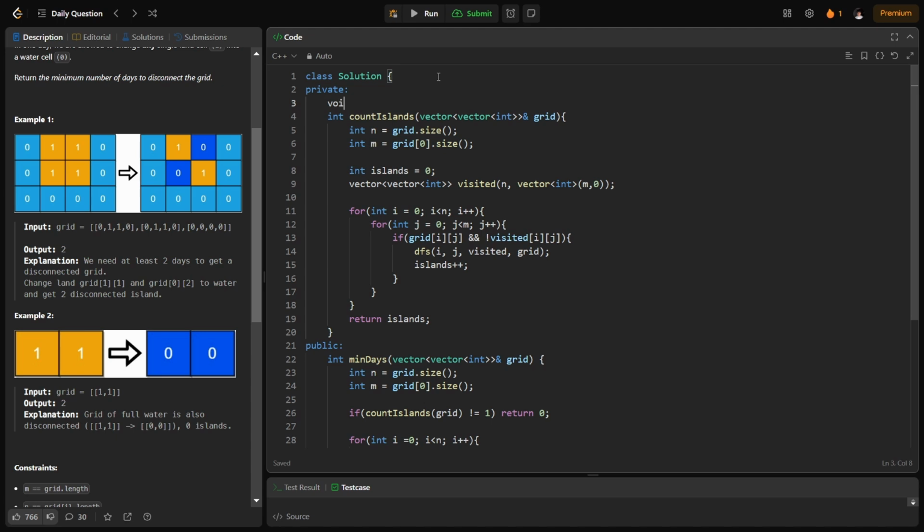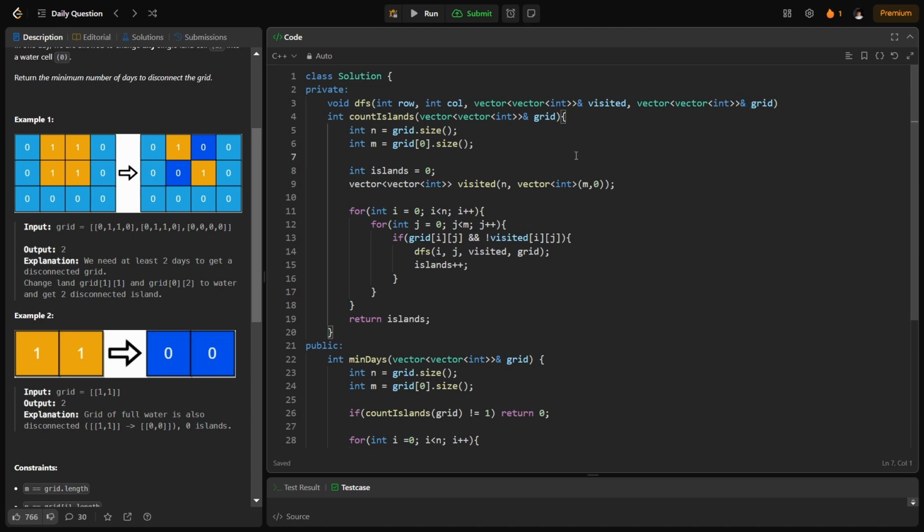So DFS would be void DFS, taking int row, int column, and it would take this grid and the visited array. Make sure you pass it by reference, right?